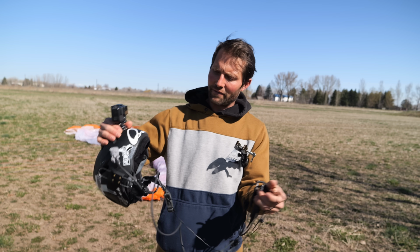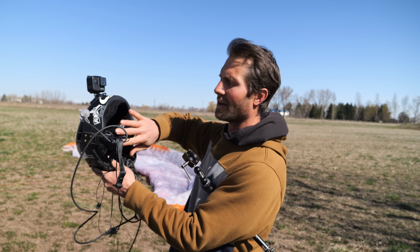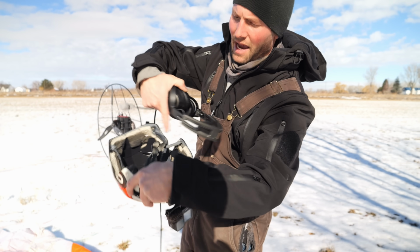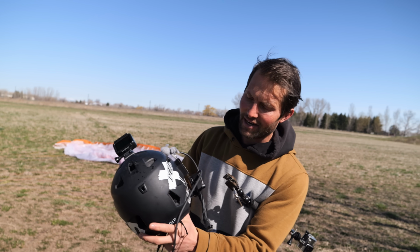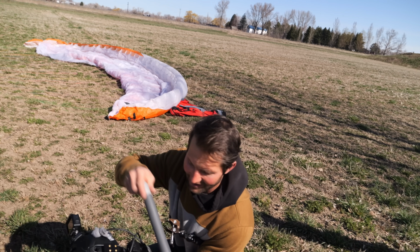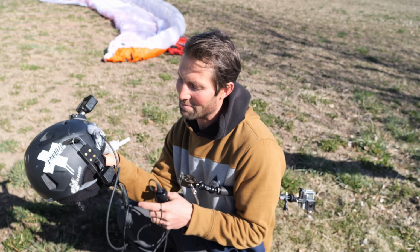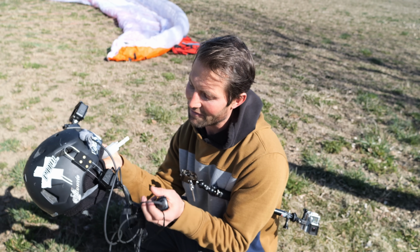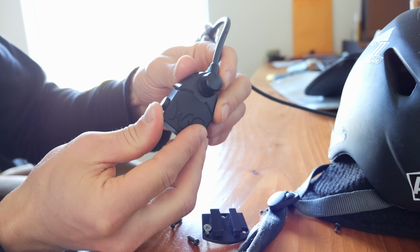I usually fly with a Bose headset that I modified my helmet for. I just slide the whole headset inside, cut the padding out in the middle, slide this on like so. A guy reached out to me, JR. He's like, hey, I built this thing where you can take your Bose headset, take the bottom piece off, the whole mic piece, and plug it into this, and then you could use headphones.